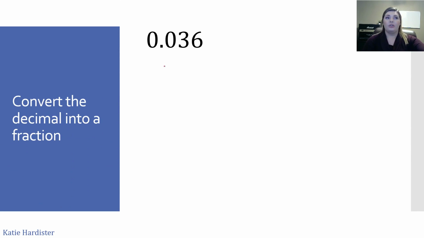So moving along to another one. Again, reiterating that rule that I said, when converting a decimal into a fraction, we're just going to move the decimal however many places. So in this case, again, by coincidence, 3. So we remember that 36 would need to go over 1,000 because we moved it 1, 2, 3 times. And then we're going to multiply that by 4 over 4. And that would give us the solution of 9 over 250.